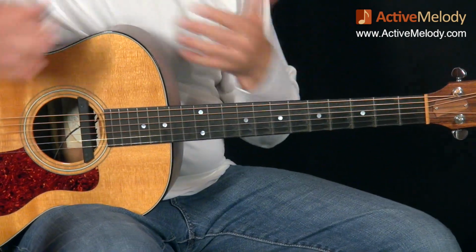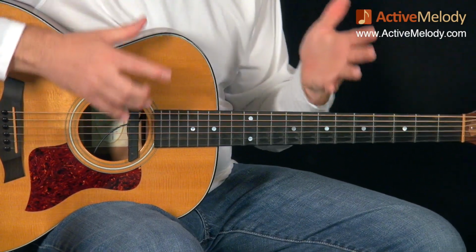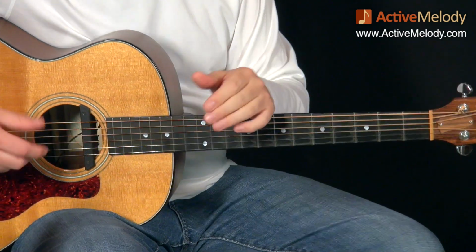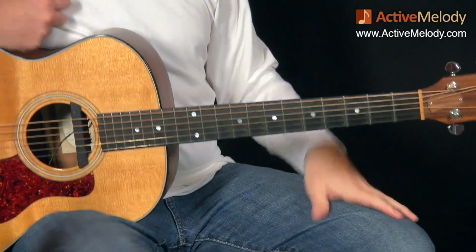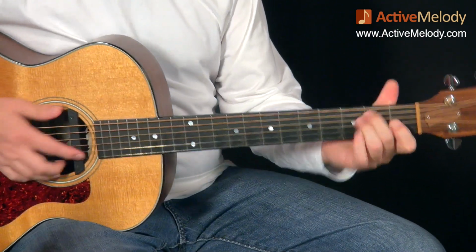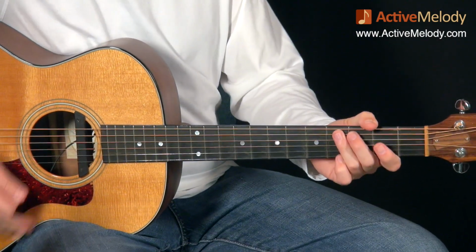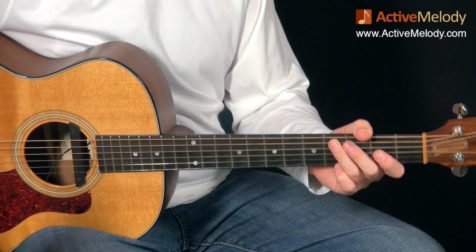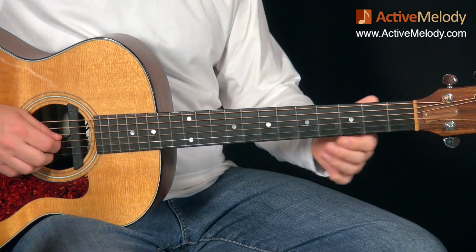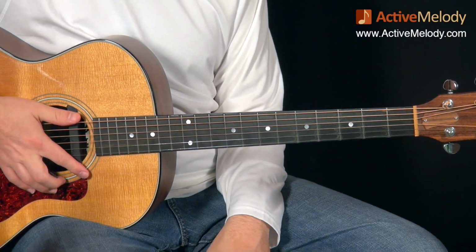And that's what gives us that kind of ragtime thing. You're switching scales as the chords change. And that's probably a departure for a lot of you. And it is for me too, to some extent. A lot of what I've always done is just, if the song's in the key of E, just stay in the key of E. In this song, you could just play the E major pentatonic scale for the whole thing if you wanted. But if you really want it to sound a little more sophisticated, switching scales as the chords change is the key to that.